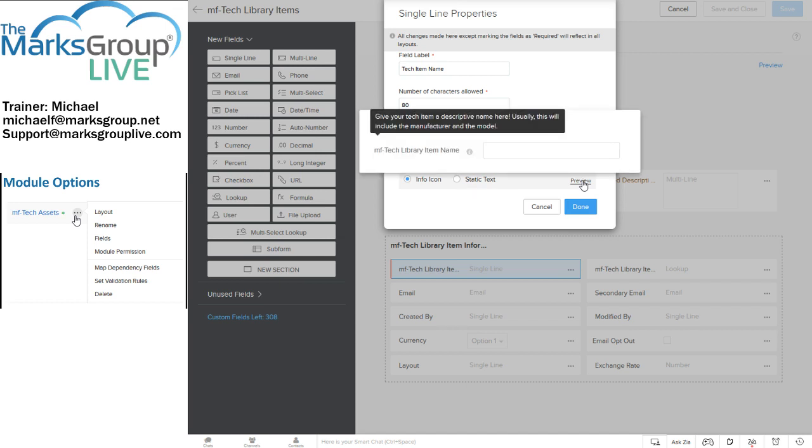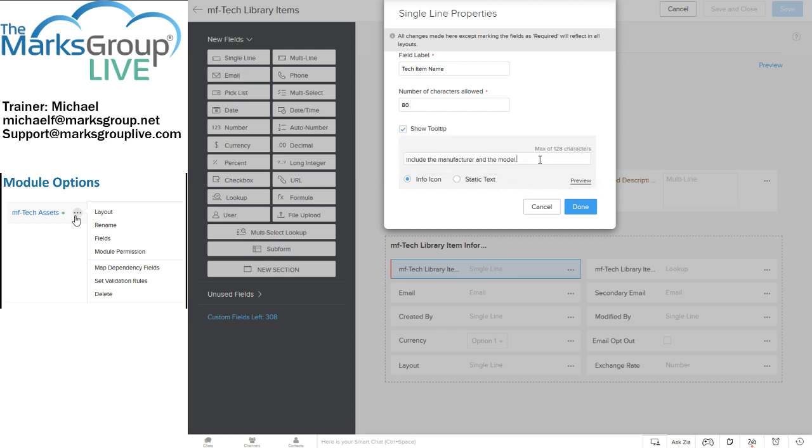So the tooltip will give you an i for an extra information tip, and this is commonly understood to mean click on this for information about this thing. So when I click on that, Zoho will pop up this tooltip, the one that I just wrote. I can put a lengthy description in here. I can have up to 128 characters, which is pretty good for a tooltip.